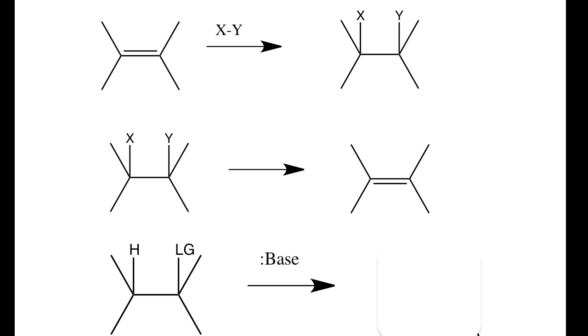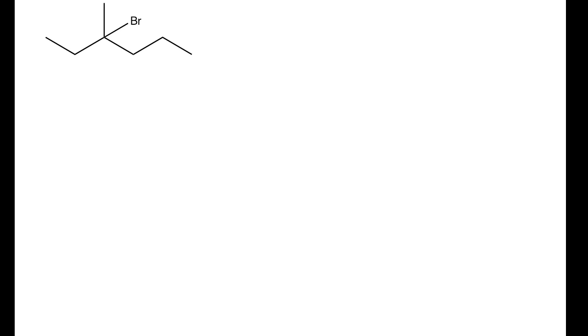In the current chapter, we're going to be focusing on elimination reactions in which there is a leaving group, such as our halide, and next to it a hydrogen to give our alkene product. If the H and the leaving group both leave and put a pi bond between them, we get an elimination reaction. Part of the terminology refers to the two carbon atoms that are going to make the pi bond. The carbon atom in which the leaving group occurs is called the alpha carbon atom, and the carbon atom in which the hydrogen is attached is the beta carbon atom, and the alpha and beta carbons must be attached to each other. So let's look at a real example.